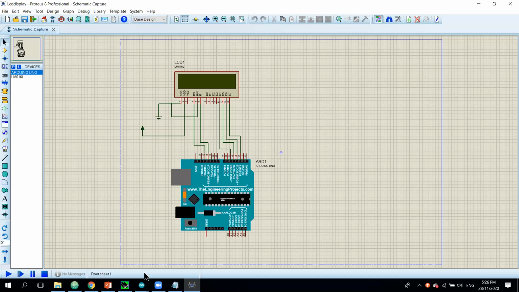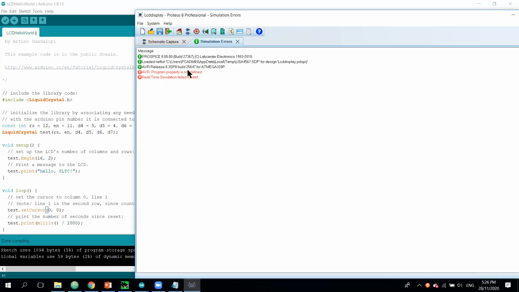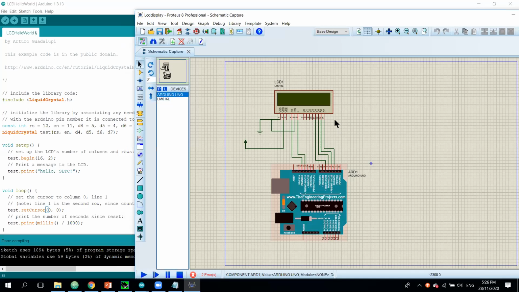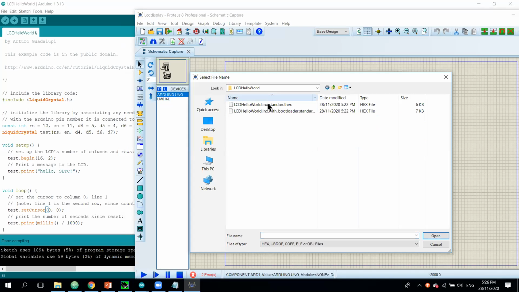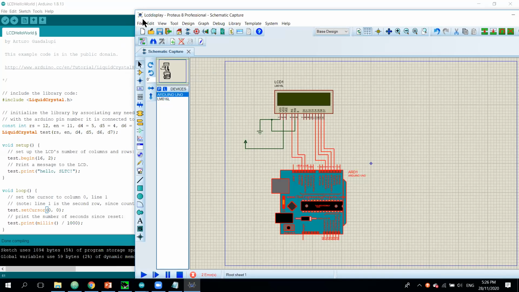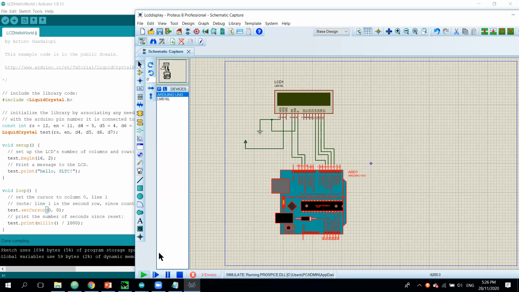Okay, I'm going to explain this one. Here are some errors. The IVR program is not installed, so you have to install the IVR program from the folder. Okay. Save this one.